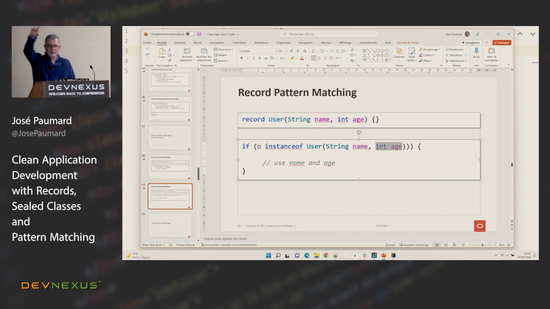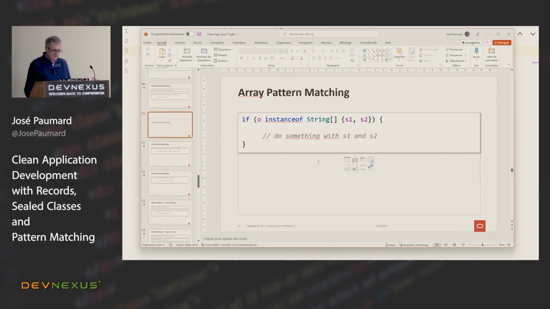Okay, is there another last question? The last question is for this young lady in front of me. Record pattern matching is like this. For array pattern matching, this is also coming in Java 19 because the JEP was changed. Originally, the JEP was talking about record pattern matching and array pattern matching in the same JEP. They have been separated, and it seems like the first thing we're going to have is record pattern matching. Array pattern matching, which is this, would probably be done, but later on.